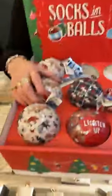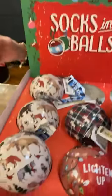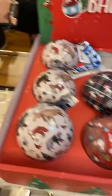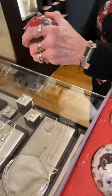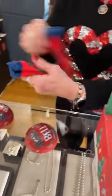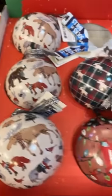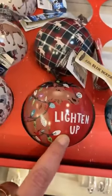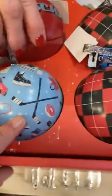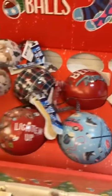First of all, when you walk in the door, we put out — we got these back in again — the socks in a ball. These are adults. This one's Jingle Bell Rocks, and these are $12. There are really cute socks in here. Stacey will pan that for you and you can see all the different ones — it's got some woodland creatures. I love them with the moose. We put them out today when we got them and they're almost gone already. The whole underlayer is gone and we just have this much left. So it's a great stocking stuffer — today was stocking stuffer day and all kinds of things day.